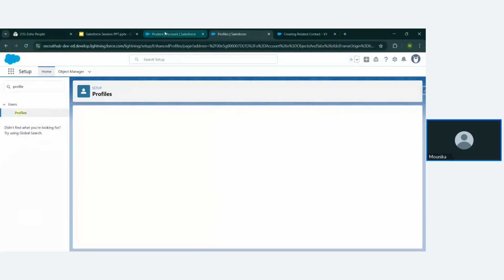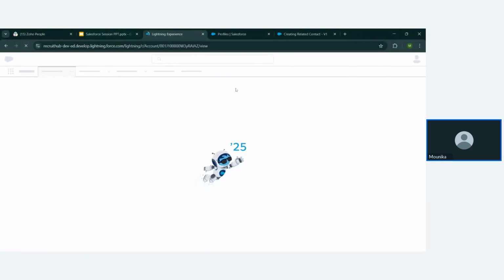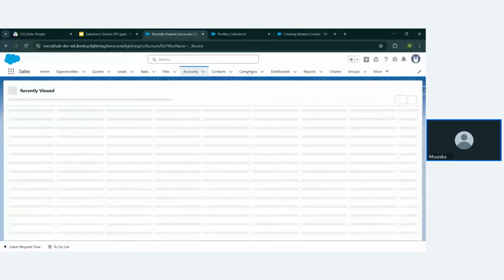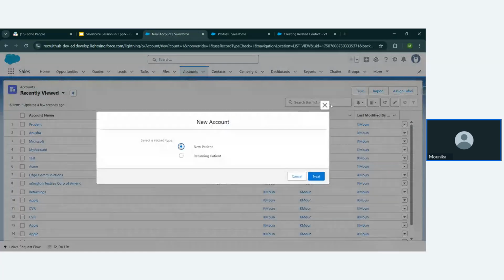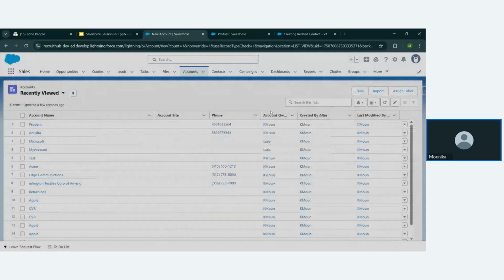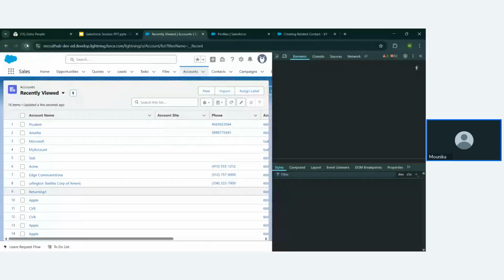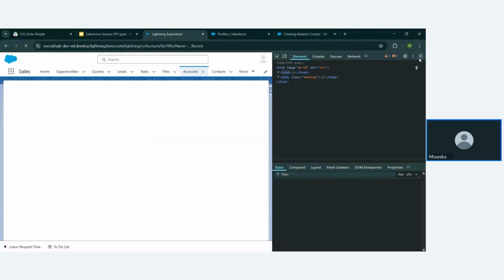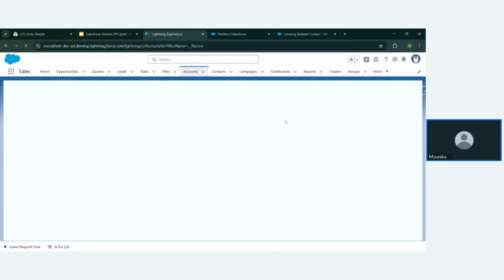Now go to the record page, account pages, and go for accounts. Click on new here. So it is still showing. Let's inspect, empty cache and hard reload. And wait, guys, that's good. Salesforce is refreshing.